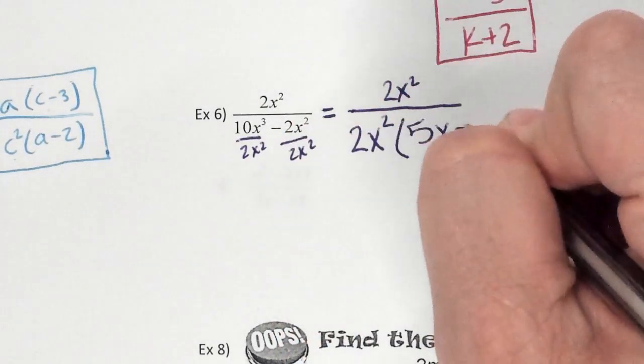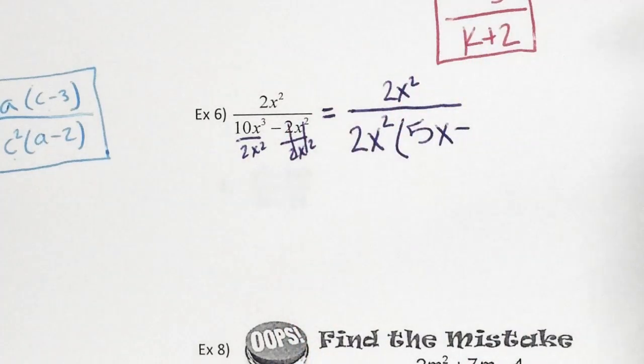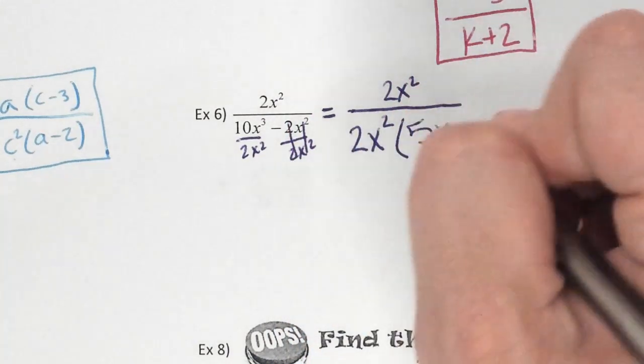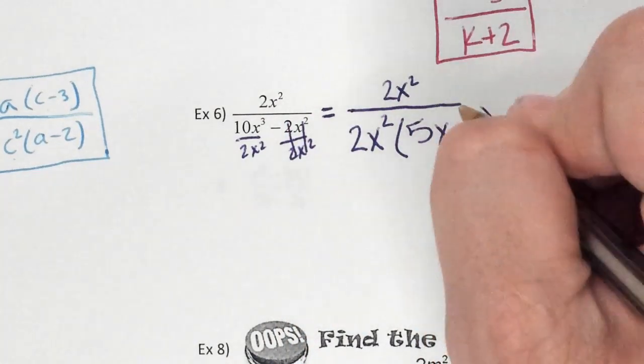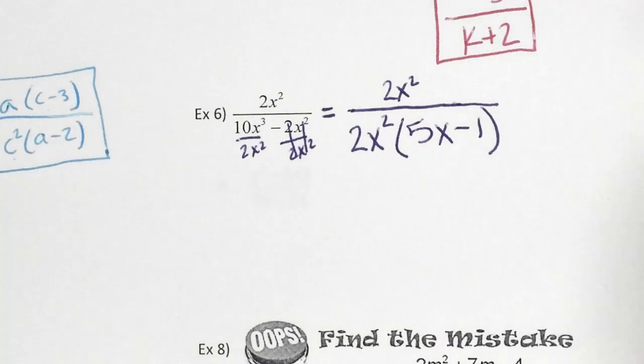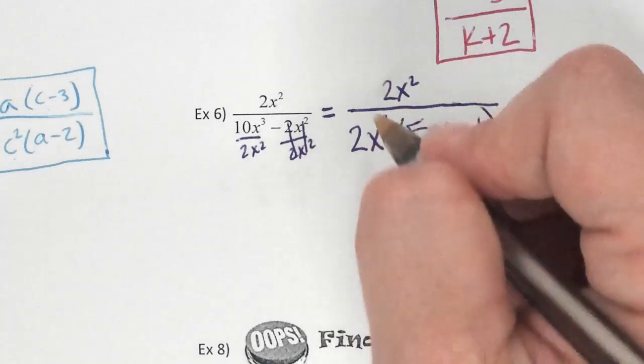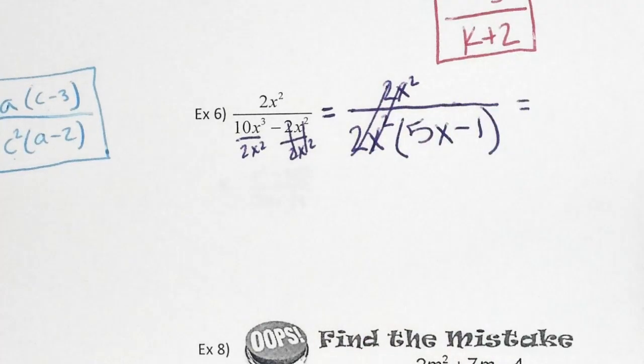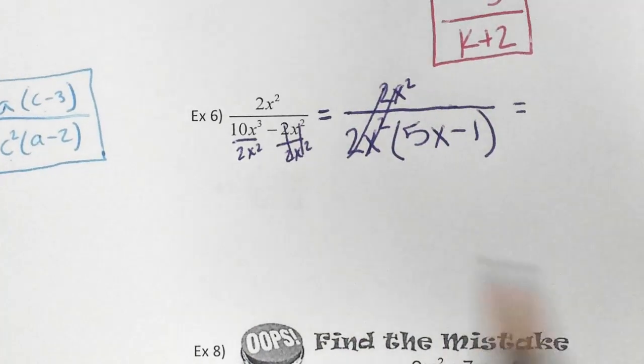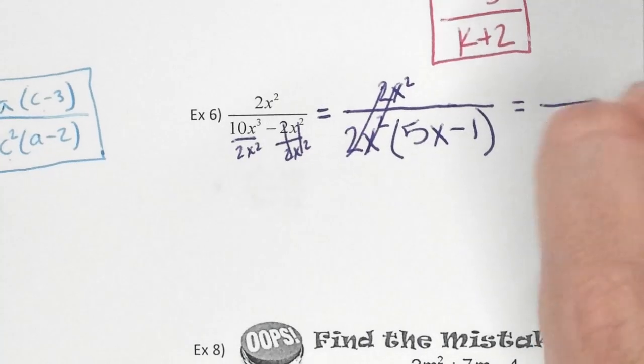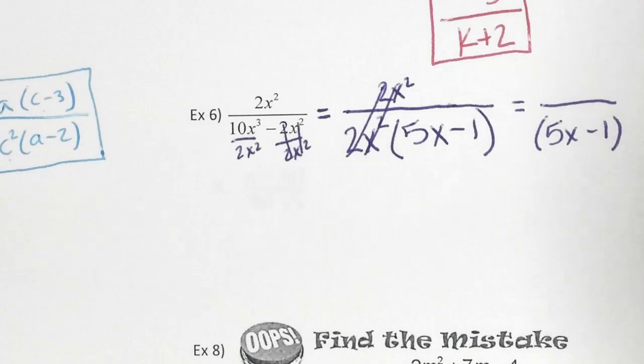I have a minus sign. Well, what happens here? They both cancel, so what does that equal? 1. Don't say 0. None of y'all did, but. Okay, now can I simplify? Yeah, these cancel, and what's my answer? Oh, 1 over 1. Yes, the 5x minus 1 is on the bottom, and it has to stay on the bottom.